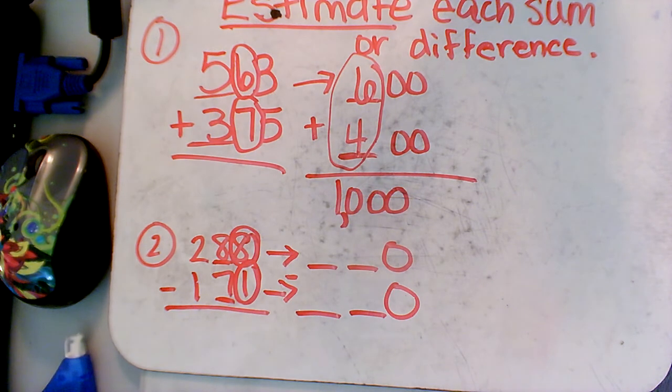Thumbs up when you have all that written down. Thumbs up when you have it all written down. I don't want you solving it. I just want you getting the equation itself written down.